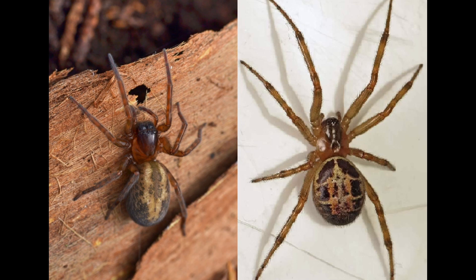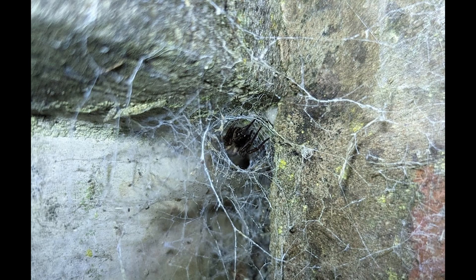Not that you should be killing Steatoda nobilis either. Amorobius similis — your best bet if you want to see it is at night time, when they're very active. You'll usually find them on cracked old walls, around their vertical, fluffy, lace-like web, which is obviously where the spider gets its name. Although I will mainly be discussing Amorobius similis today, as it is by far the most common of the three, the behaviours I will be talking about do apply to all of the Amorobius.